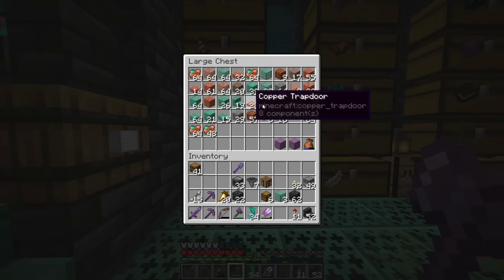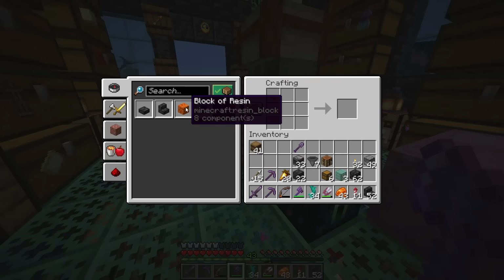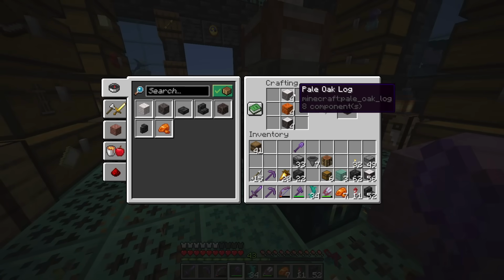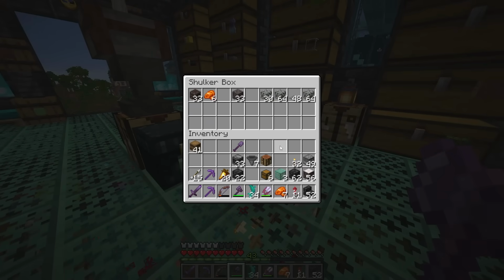And the way we make those is, see, I have some extra resin clumps over here. We have blocks of resin, and then we have pale oak logs. Combining these gives us, of course, the creaking heart. So we're going to want to be able to make a bunch of these whenever we need to.